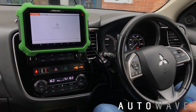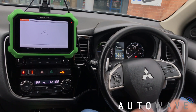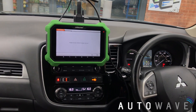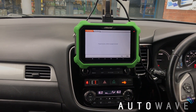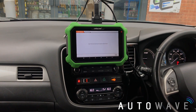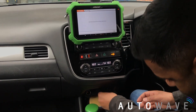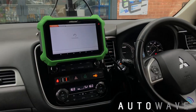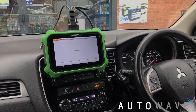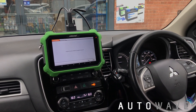The dashboard has come on on its own. Just to note, this is a plug-in hybrid EV model but this is not making any difference to the programming procedure. Program success — it's coded the original key back in. It asks whether to program the next one, so I hit Enter. Insert the next smart key into the slot within 30 seconds — I take that one out and put my new Autowave key in the slot, then hit Enter.